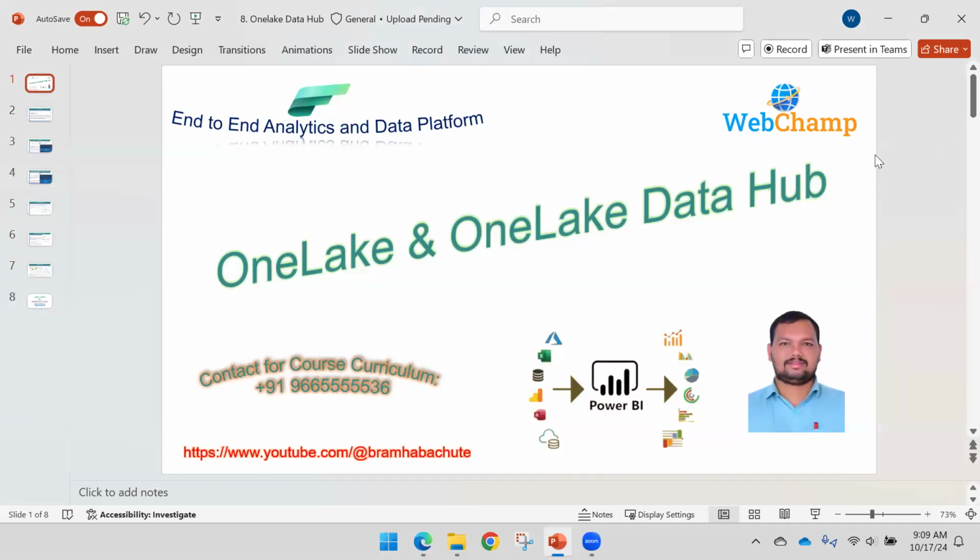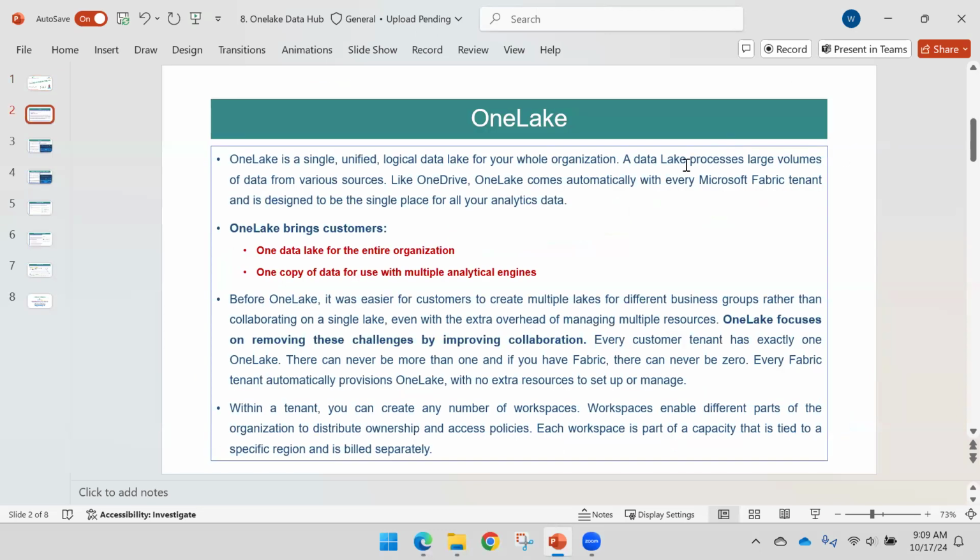OneLake is a single, unified and logical data storage for your whole organization. How can that work? A data lake, if you are familiar with Azure, you will be able to understand what a data lake is. A data lake is a storage system that processes a large volume of data from various sources.